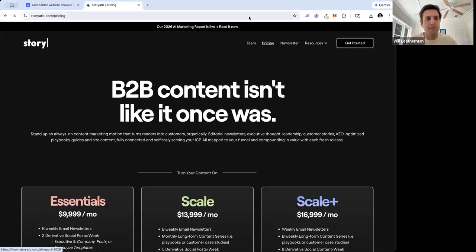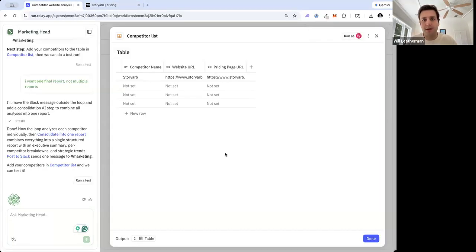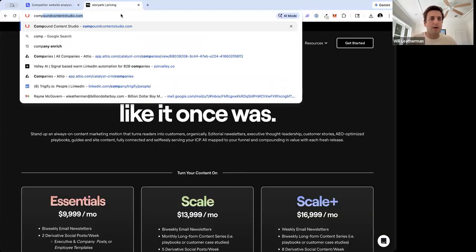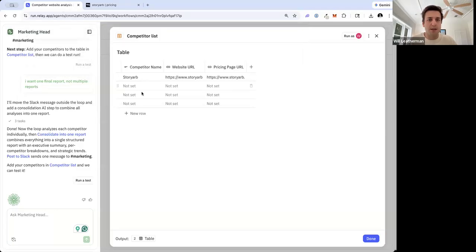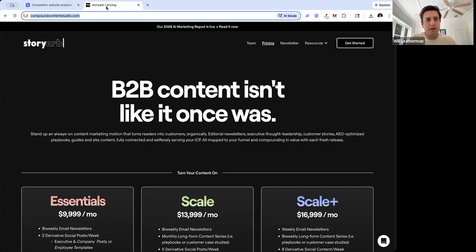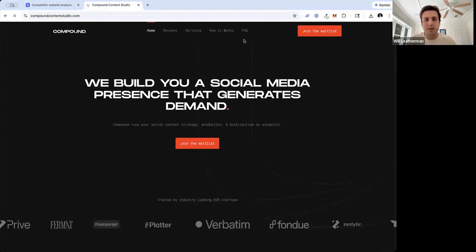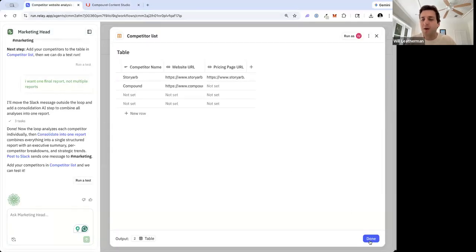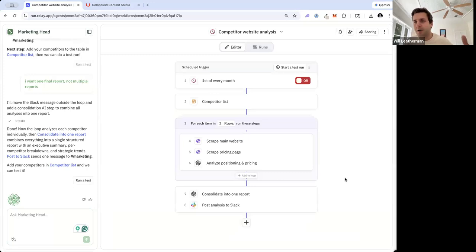Oh, they do. Cool. So we've got a pricing page. You can just see how I'm filling out this information. And then Compound Content Studio is another one. They don't publish their pricing. So we don't have a pricing page for that, but that's okay. If you have a product, that's obviously always going to be available.